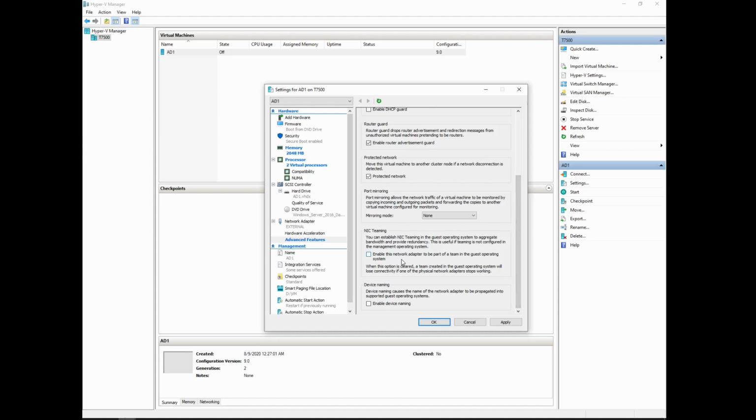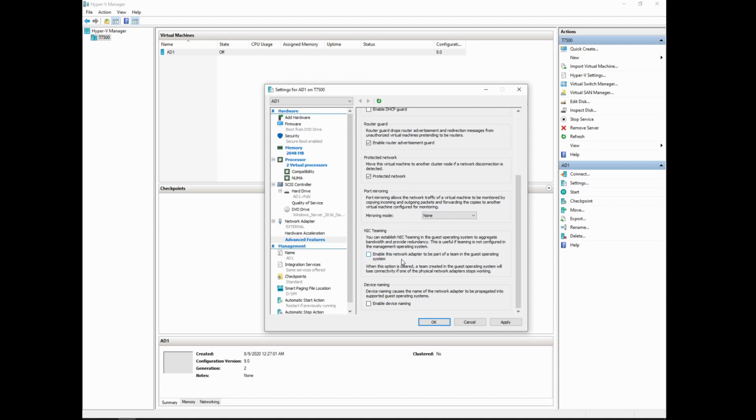NIC teaming, another interesting one. If you enable NIC teaming here, basically you take two virtual machine network cards inside of the virtual machine and use them as if they are one. What it does is give you a little more bandwidth.